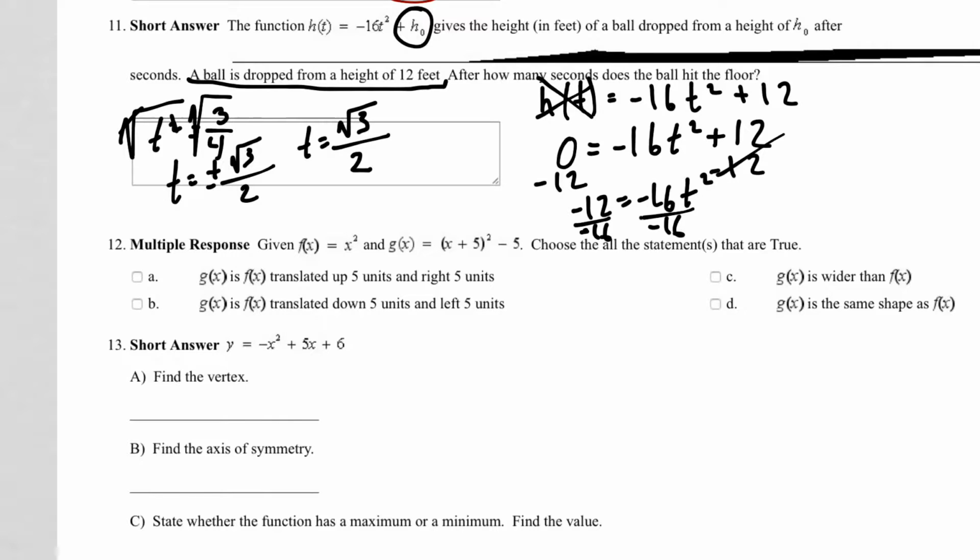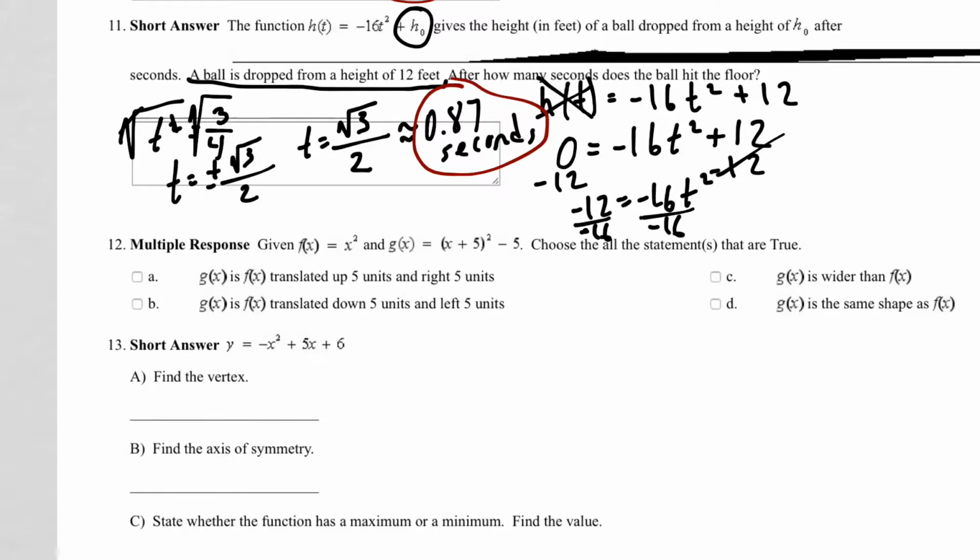Now to get an estimate of what that actually is, you're going to have to put that in a calculator, because we're talking about time, so we need an estimate of it, okay? So let's punch that into a calculator. Radical 3 is about 1.73 divided by 2, and I get approximately 0.87 seconds. This ball is in the air for approximately 0.8 seconds.